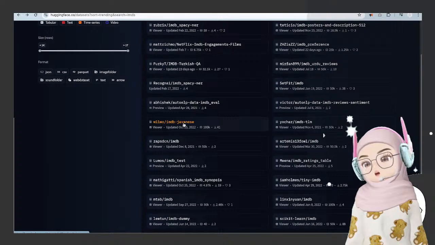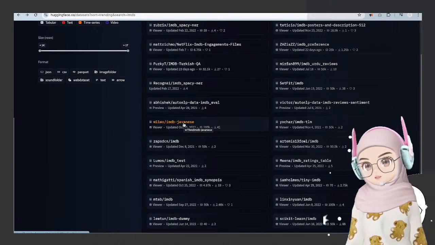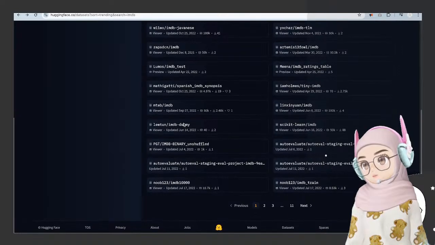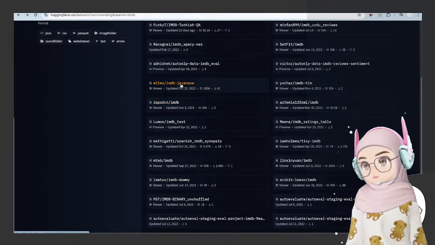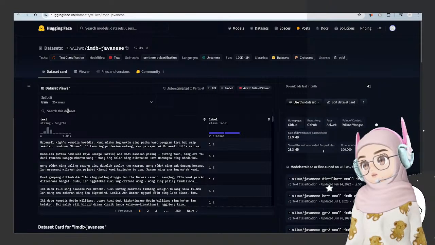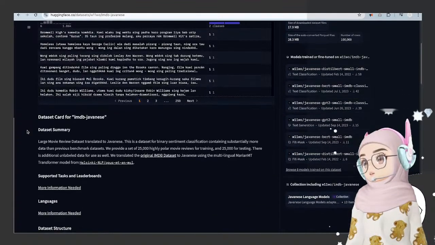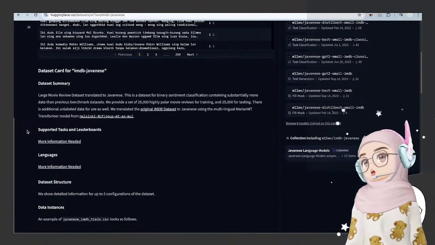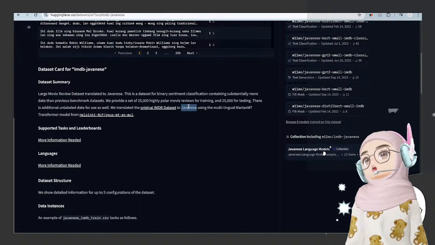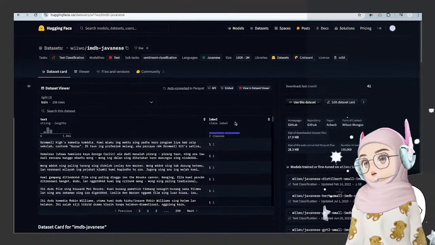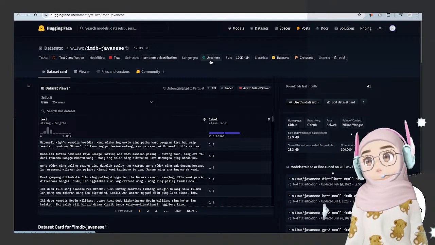And Javanese? What's Javanese? It has to do with Java and Japan. What? Oh, I'm curious. Mandarin? Eh? What? Javanese is a language? Oh my god.